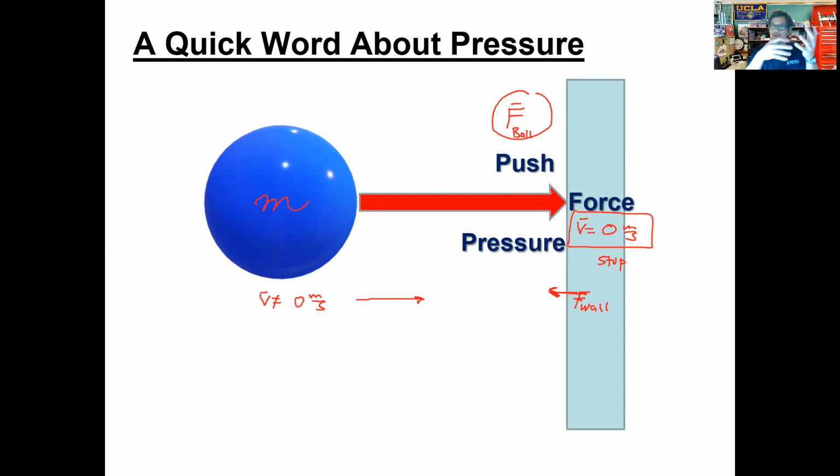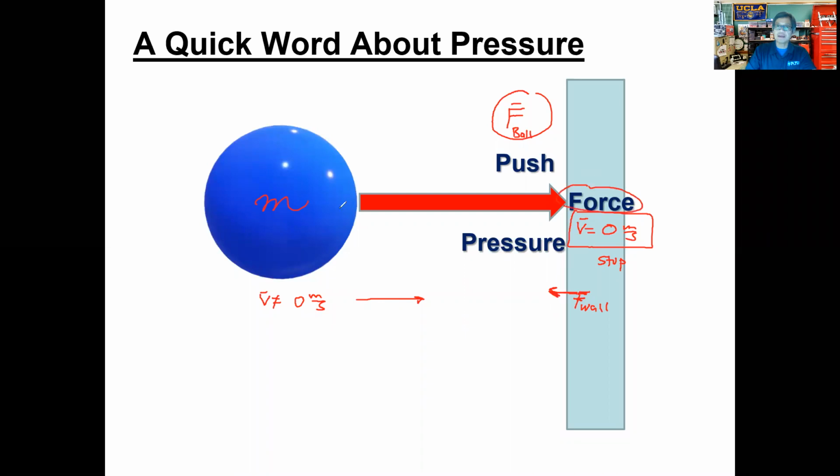It's very similar to what you can imagine if you push against the chest or push in on the shoulder of your friend. Your friend is going to feel that pressure right there on his or her shoulder because of the push that you are exerting on your friend. I want you to see that there is a relationship between the force applied by an object and the pressure that it exerts.